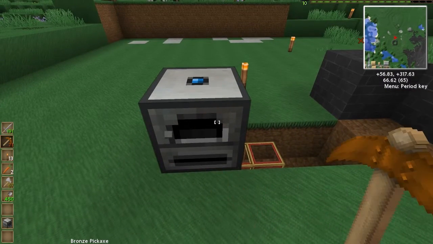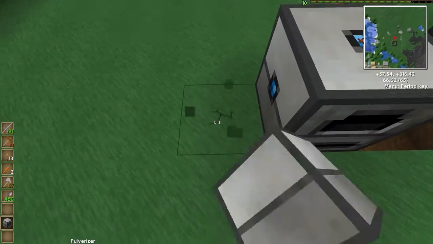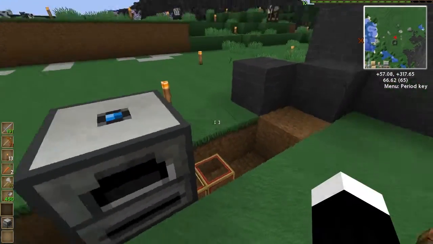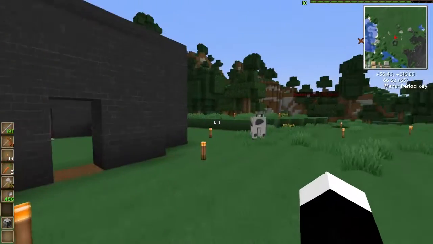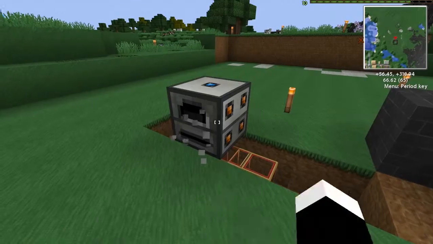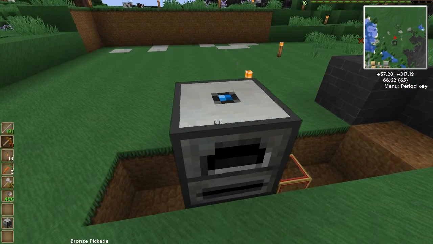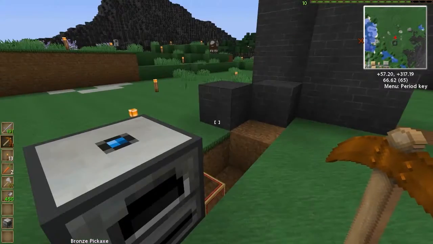Wrong way around. Fool. Please don't... Oh, that's going to destroy it, isn't it? No! Dang it. Okay. I'll talk about this in a bit. But I made a boo-boo. If I were to break this, as it is, with a pickaxe, it wouldn't give it back, I don't believe. I don't think it gives it back.